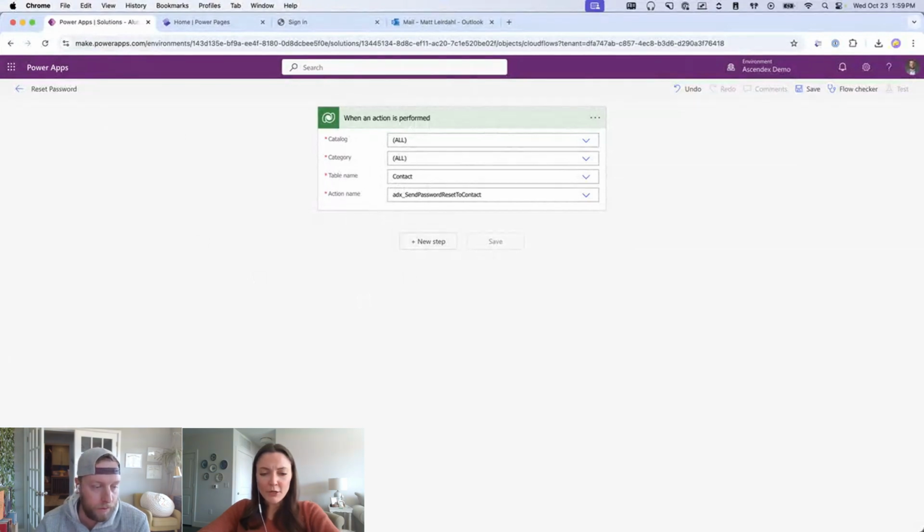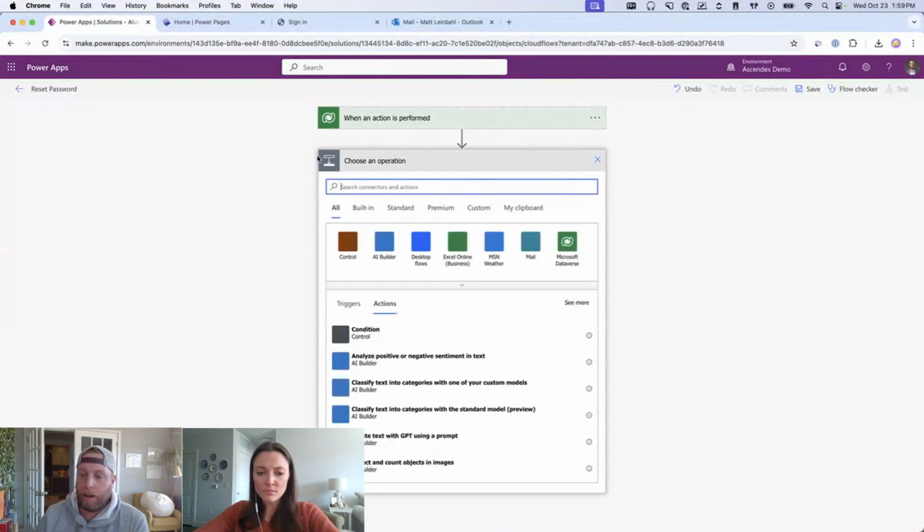And going back to it, just in case anyone's wondering, Matt, it is the case that when you sign up for an account, that account is going to generate a contact record. So if you want to know where they're all housed, go look at the contact table. Yep. And that contact table is an out-of-the-box table that you don't have to create yourself, but you can extend it, add new fields, change forms, things like that if you need to.